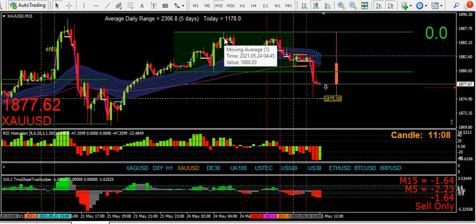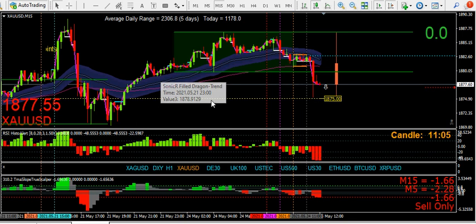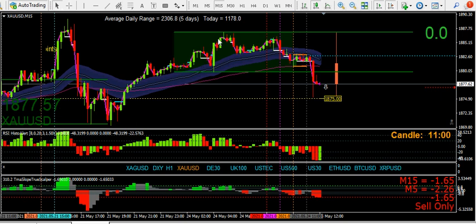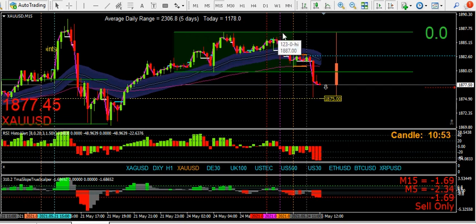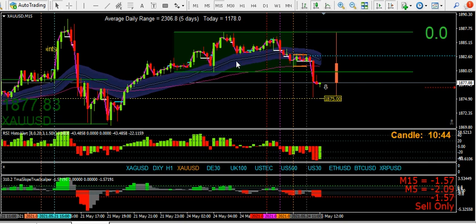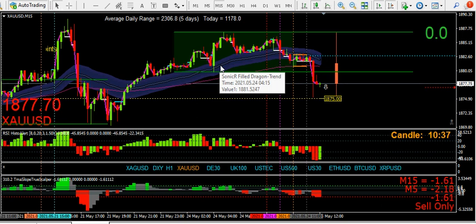Anyway, if you look at various bits of my Twitter and YouTube account, you will see I like to trade the ADR on gold. Almost every day we get a range. This daily range has exploded because of this big move outside of the Asian range. But prior to that, this was 72.4 pips. The average range is more often than not 90 pips.